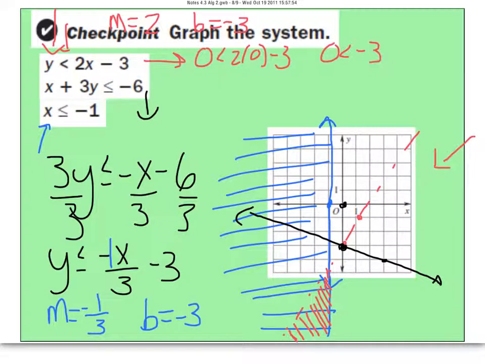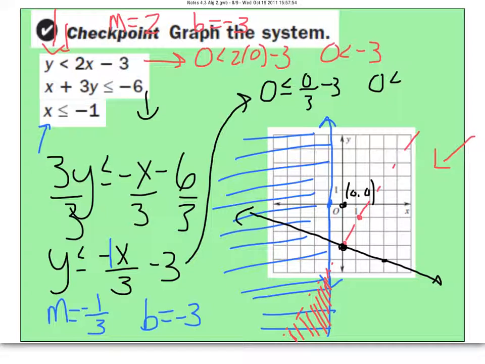I need to graph the region. I'm going to try 0, 0 and see if that one works in here. And I'm going to write it right up in here. So 0, 0 would be 0 less than or equal to minus 3. So this is 0 is less than or equal to negative 3. 0 is not less than that, so I have to shade to this side of it. And I only go where there's going to be continuous overlap. So if I shade downward on the black, I don't start getting a common region until right here. So this right here is going to be the answer to our inequality system.